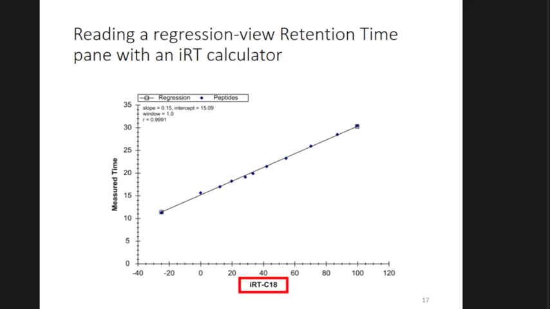Notice that the axes are very similar: the x-axis is the score predicted by the calculator, and the y-axis is the measured retention time again. You may also notice in the equation in the upper left corner that this is a much better model fit using these empirical times than using the SSRCalc, which just uses the amino acid sequence.